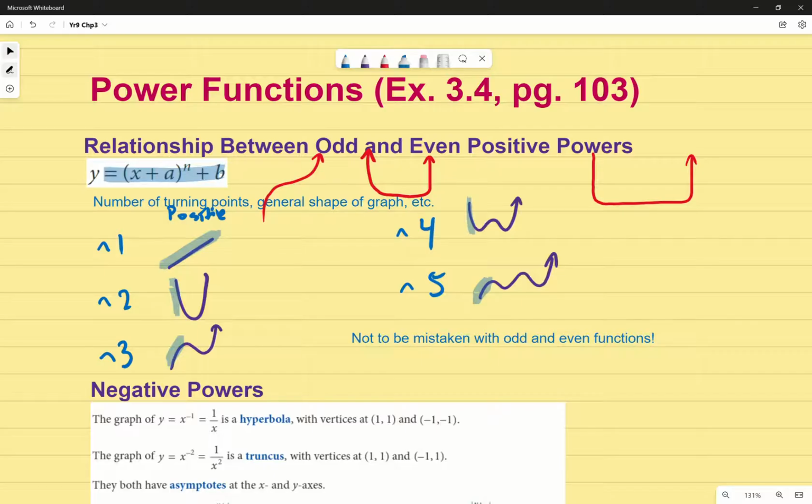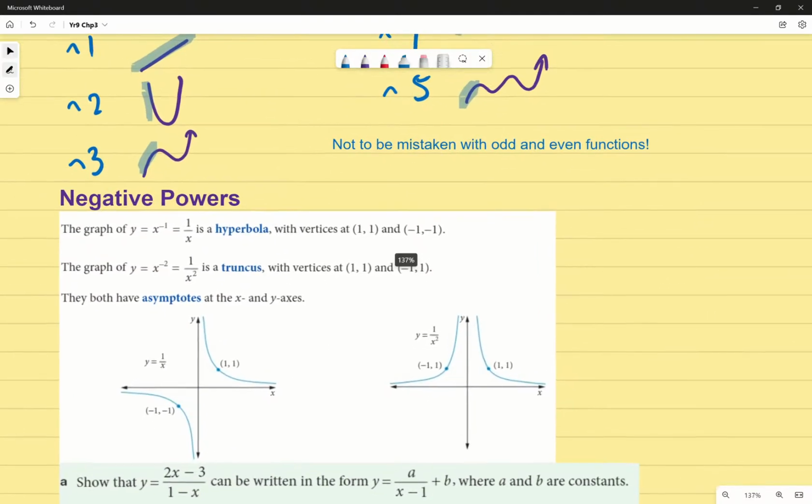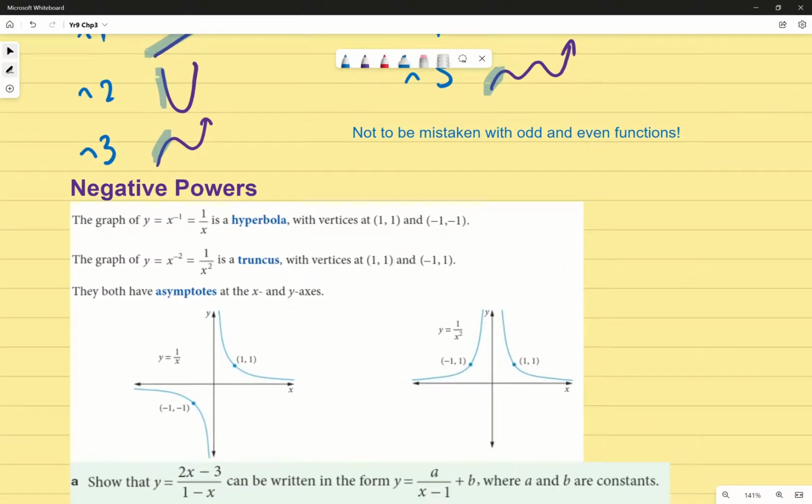Okay. So let's look at negative powers. With negative powers, what we're focusing on, of course, is negative power, -1, -2, etc. The ones we focus on in methods are -1 and -2. With a hyperbola, it's going to be -1. This is actually the reason why you can't divide anything by 0. Has anyone explained that to you before? Has Mr. Brother explained that?